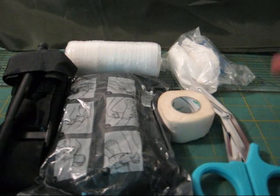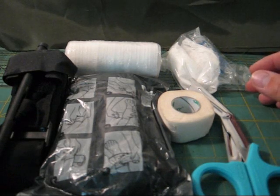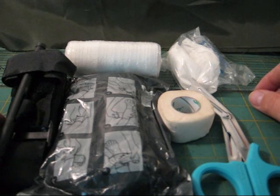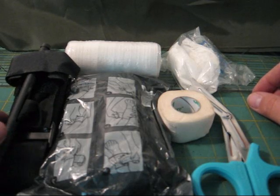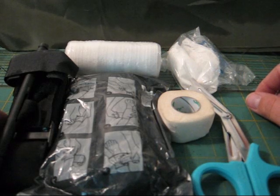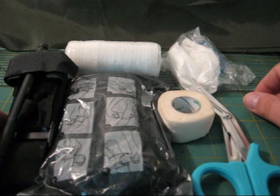And that's your basic blowout kit. You can find some company that's going to try to run you $100 for the same stuff, or you can build your own. More importantly, I'd rather everybody save their money, build it themselves, and then spend the money to get training on how to use this stuff. Take your basics — if you want to take an advanced class, they're out there, take them.